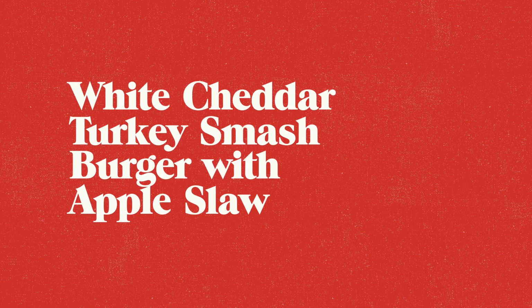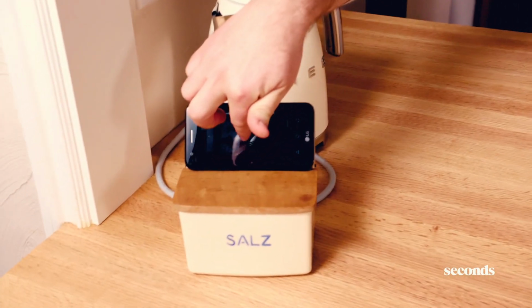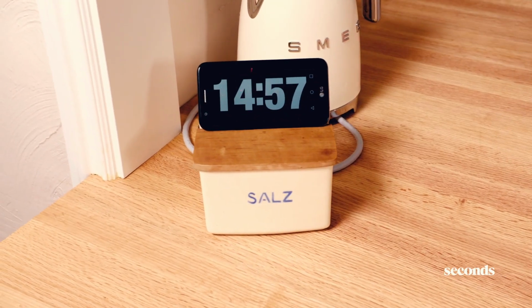This is a turkey burger with an apple slaw. I think you guys are gonna dig this one. So 15 minutes on the clock, my boy Howard on the camera, here we go.